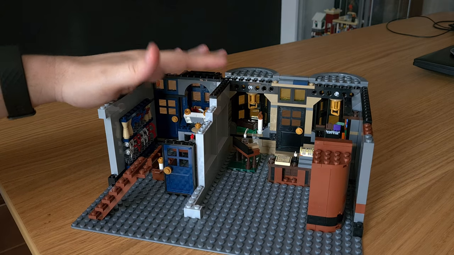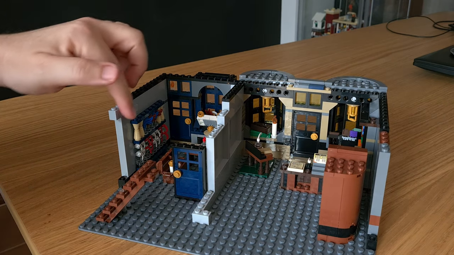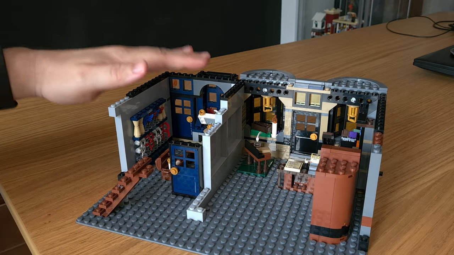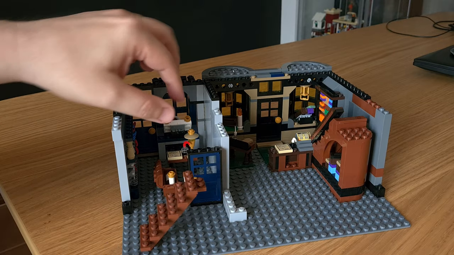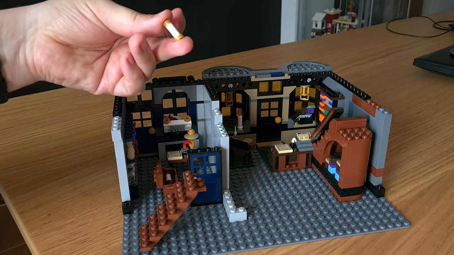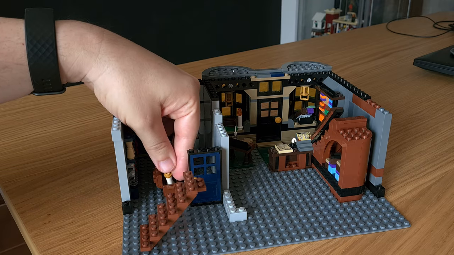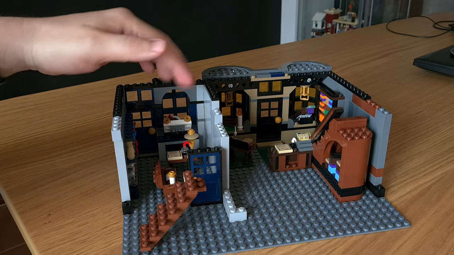On the Scribbler's shop, I extended the shelves with the ink and quills. But then the store would be very unbalanced, so I created these little scrolls here and decided to sell them in the shop. And after playing around a bit, I decided to display them on a chest.